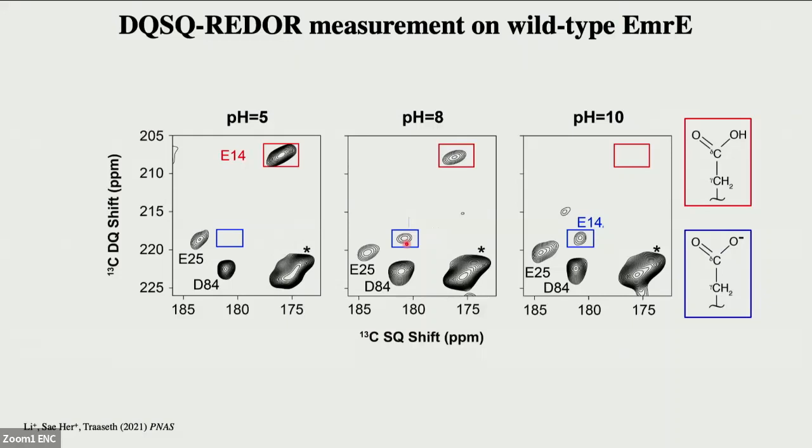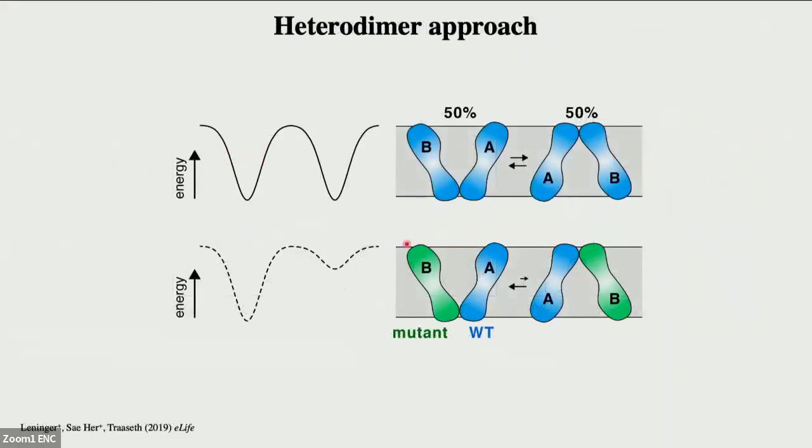What we wanted to try to do was to observe whether indeed one of the sites was stemming from monomer A, deprotonated, and the other site was stemming from the protonated form of the protein. So we use something called a heterodimer approach. And this heterodimer approach involves mixing a wild type EMRE sample with a single conservative site mutation. And the idea is that in wild type EMRE, we intrinsically have 50% of the signals as B, 50% of the signals as A, because both of the free energies of this state and this state are the same.